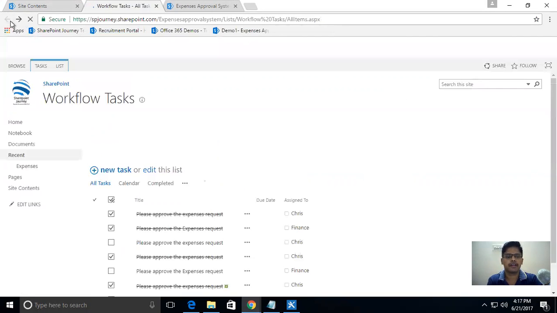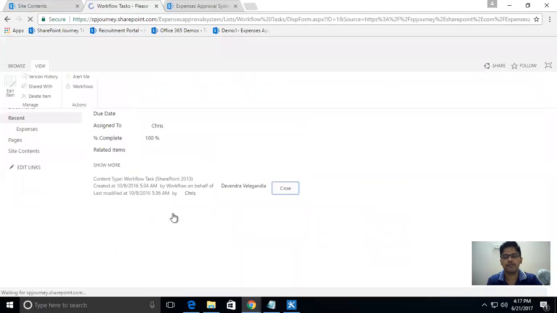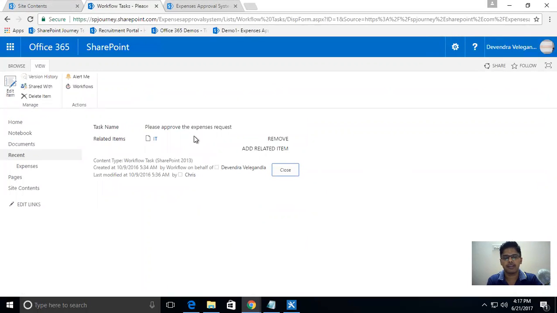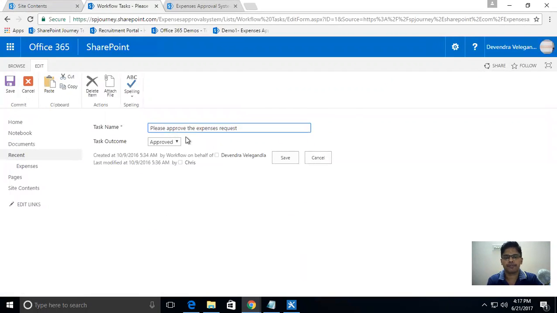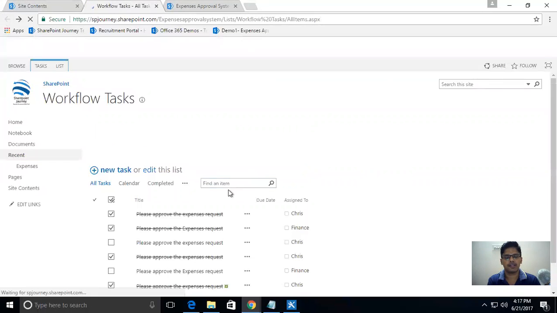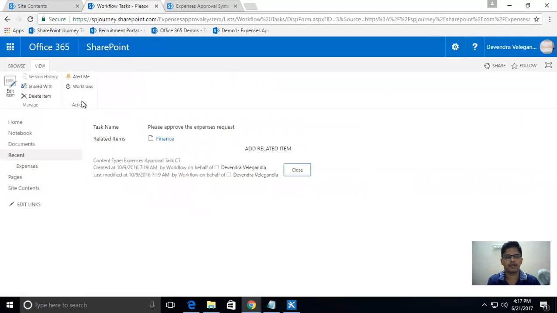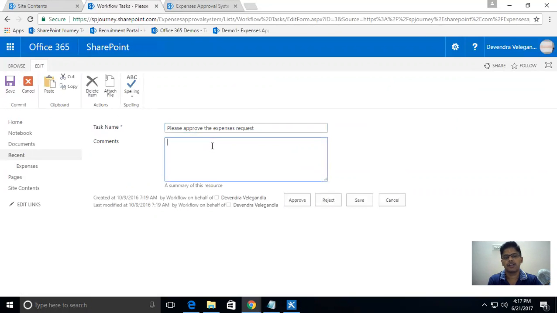So what I have done here, you might have already seen, I hardly have a few fields on the display form as well as a couple of fields in the edit form, right? So let me show you the one that was not approved, so that you can see basically what was there in the edit. So let's go here, click on edit form here, this one. So I can see the comments only rather than all those fields.